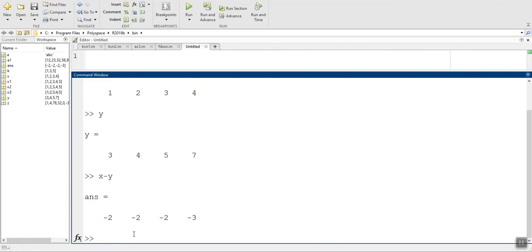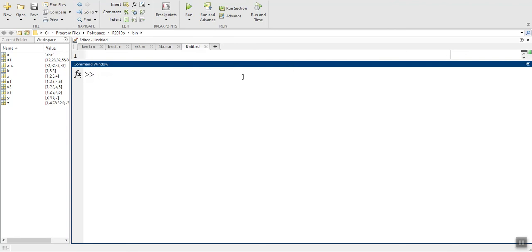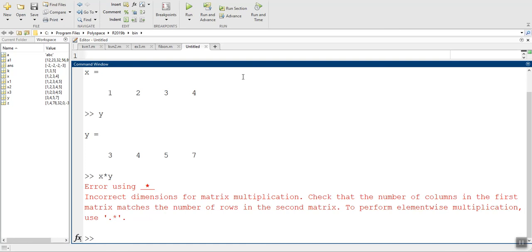Okay, suppose x is known, y is known. X into y is totally different.